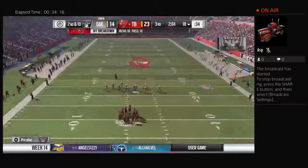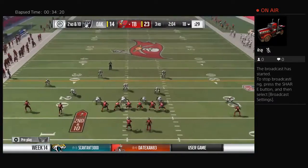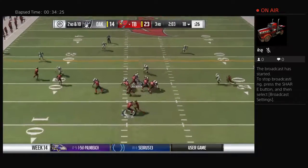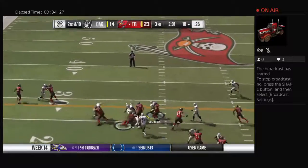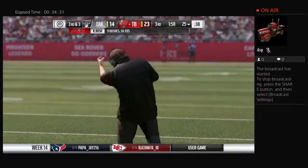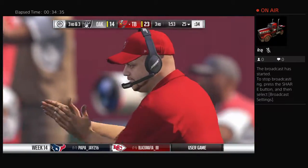Offense looking to avoid a third and long. It's second and 10. They'll run it now out of the gun, and he'll find some space up to about the 25. Second down, a little more productive than first. 7 yards on the gain. It gets him to 3rd and 3 now.